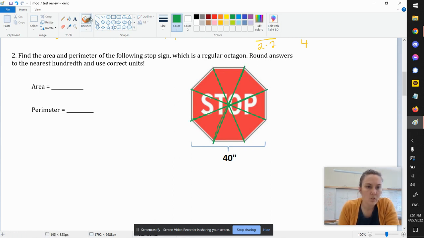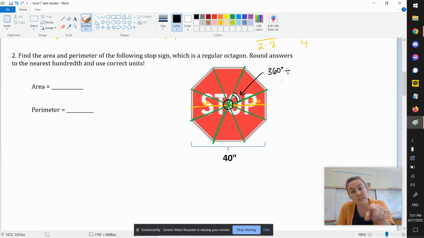Beautiful and perfect. We already know that this height will be 20 and this height will be 20 because all the way around is 40 and that's half. So off to the side, I'm going to take one of these. Oh, wait, no, before we do that, we need to find this angle, the angle in the top of all these triangles. The way to do that is we go all the way around the circle is 360. We've got 8 different triangles, so we'll divide it by 8. And we'll say that this top angle is 45.